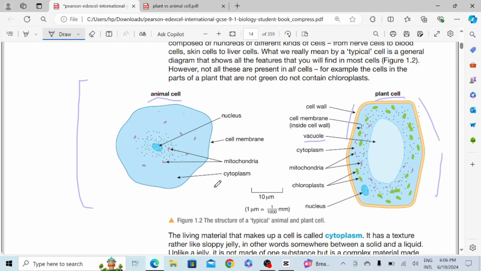You can see here, but over here it's not very easily visible because the plant cell has an extra protective layer, which is the cell wall. As you can see, the yellow lining, it's thick and it protects the plant cell and maintains the shape of the plant cell, but they both, animal cell and plant cell, have a cell membrane. You can see the lining over here.